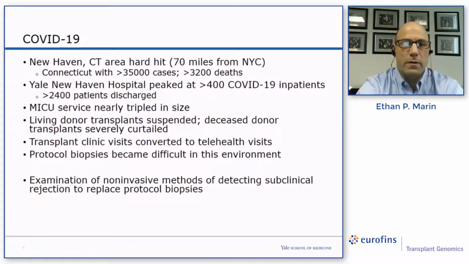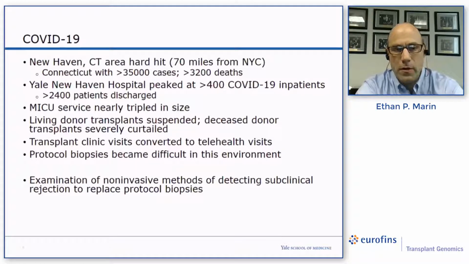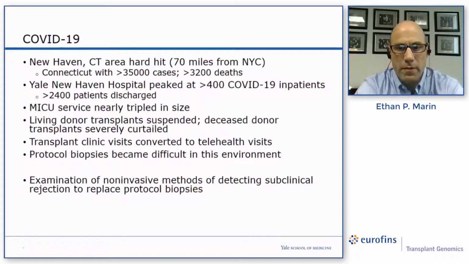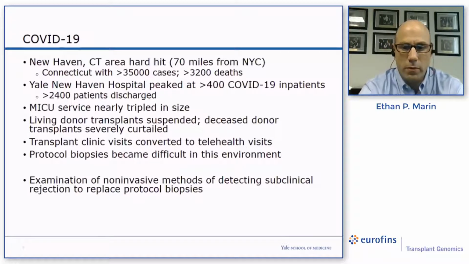This greatly affected our transplant workflow. We suspended all transplants for several weeks. Transplant clinic visits were severely curtailed and replaced with telehealth visits. And in this environment, doing protocol biopsies as per our usual routine became difficult to justify. And this led to an acceleration of a process that was already underway for us, which is an examination of non-invasive methods of detecting subclinical rejection that we could use in place of protocol biopsies.